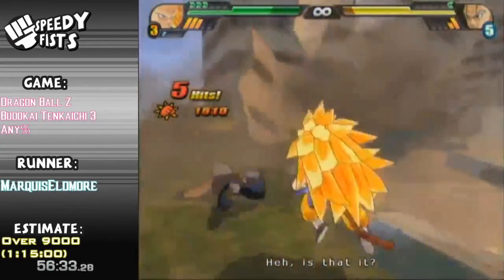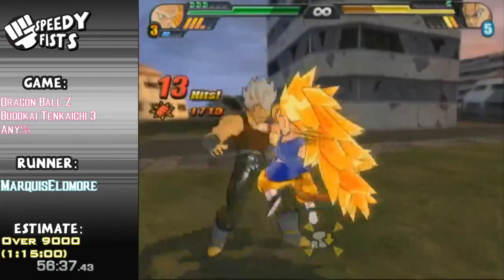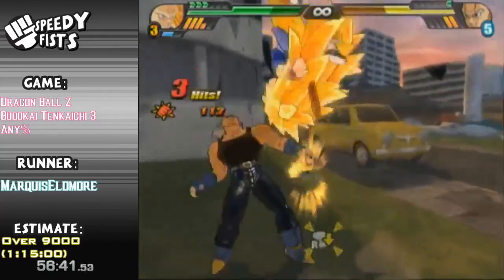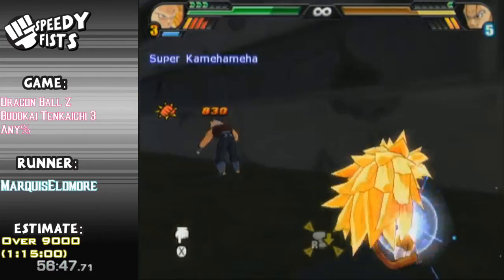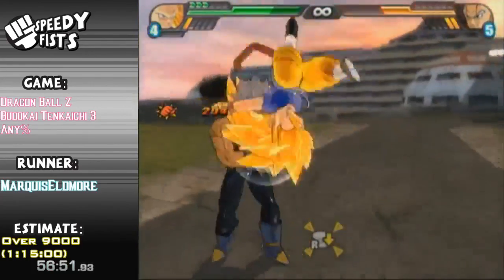Is that it? This fight is basically the only one where you don't want to turn Super Saiyan 4 because it will lead you to having to do all of the giant ape baby stuff, which is no good. Thankfully, all giant fights are avoided in this run.